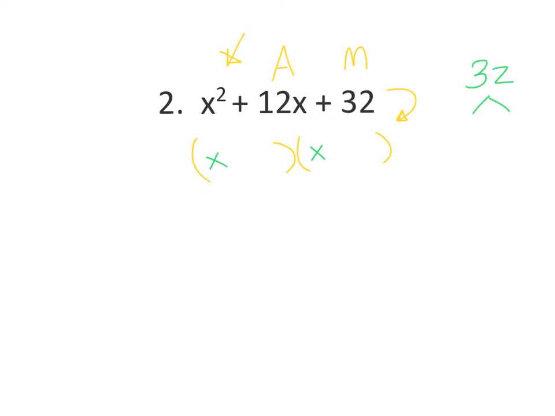Now, if you're not sure of your factors of 32, what you could do is go to y equals and do 32 divided by x, and then look at the table. When you look at the table, you can see the factors in the x and y columns. The factors of 32 that add to 12 are 4 and 8. So I would see 4 and 8, and those are the ones I'm going to use. And I want a positive 12, so I'm going to do plus and plus.